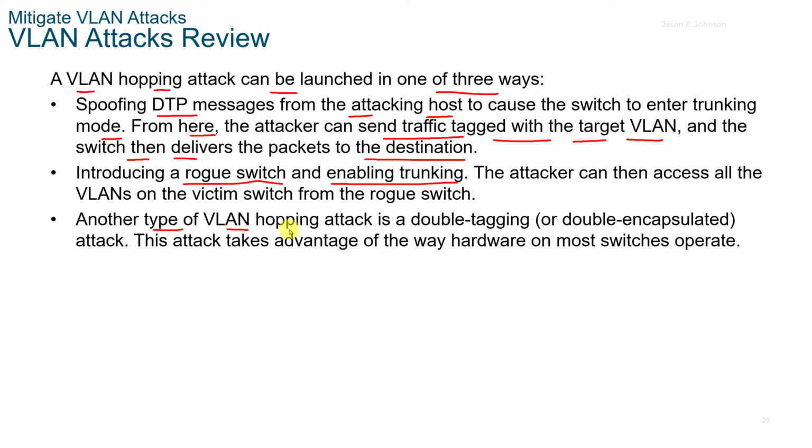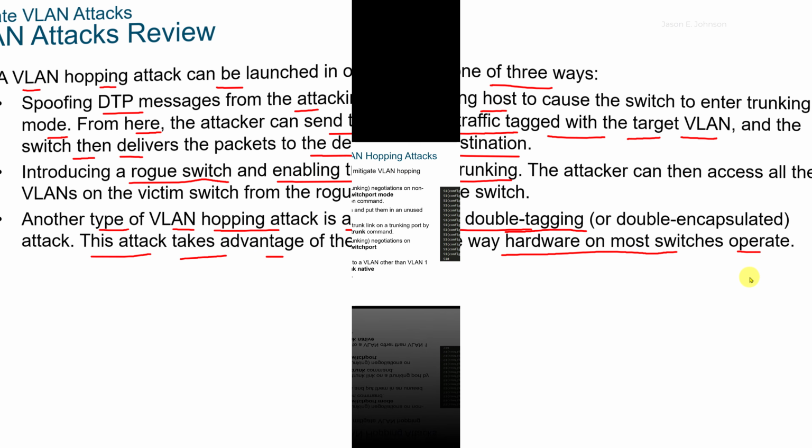And then another type of VLAN attack is the hopping attack. VLAN hopping is the double tagging. Again, we covered that in a previous video, but we're just going to make note of it here in this video as well. This attack takes advantage of the way hardware on most switches operates.